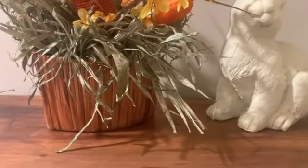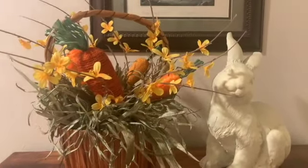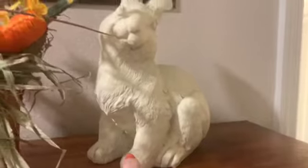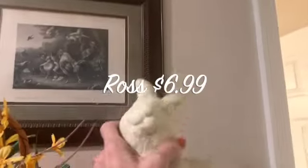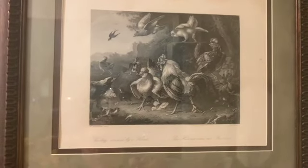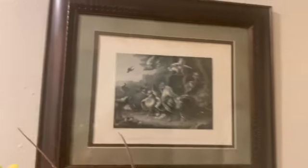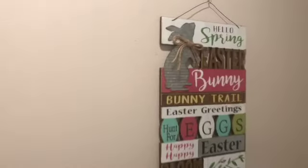Moving to the hallway area - I have a little hutch here that I use for storage, puzzles, and things like that. I put this little basket right here, which I got through Country Door. This item here I picked up at Ross - $6.99, and they have them again this year. That little picture right there - I love roosters, and my son got a great deal on it and framed it for me for Mother's Day or my birthday a few years ago.